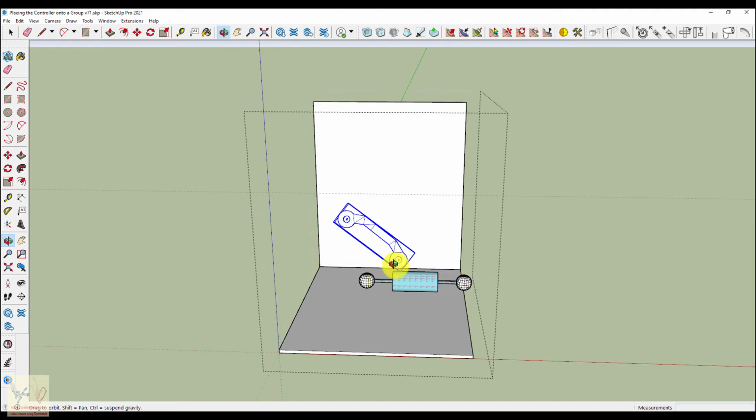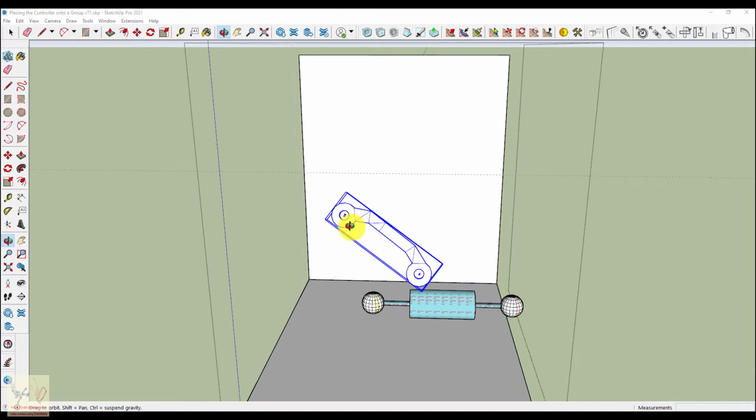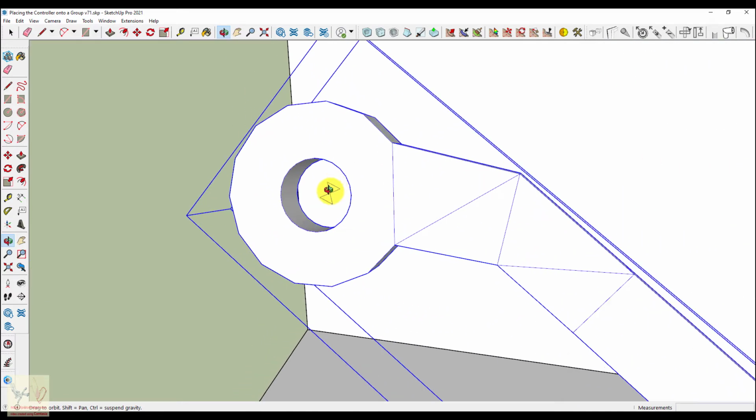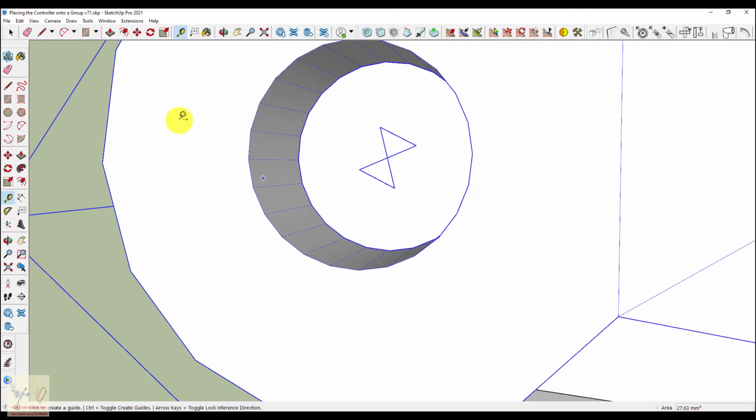And we want to get this controller to go from this end to that end. And the question becomes, well, how do you find that? This is in the center of that circle, but we need it to be in the center of this. We can try turning on the hidden geometry. And there's a chance that SketchUp, as a favor to us, will place for you an indicator that you're in the middle of this line.